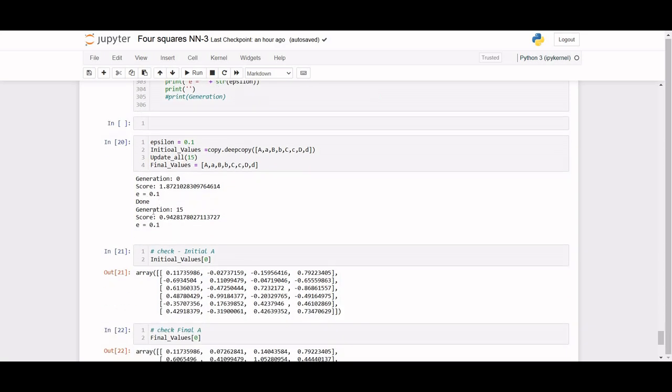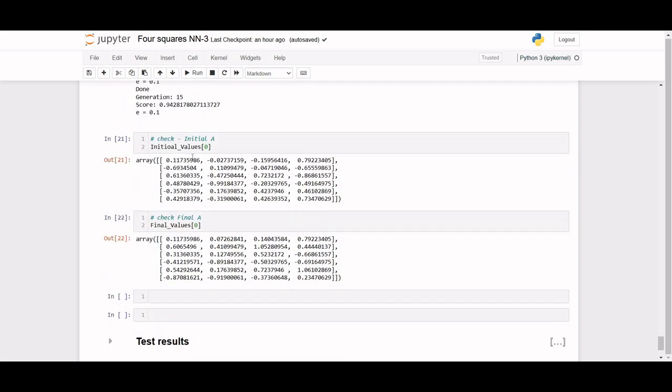In generation 0 we had an error of 1.87, that's the initial test, and in generation 15 we've managed to reduce that to 0.9428.